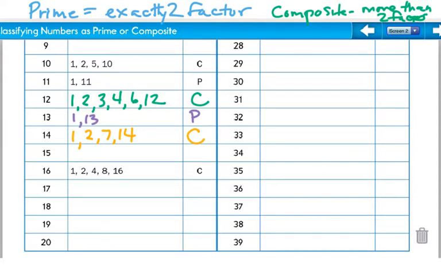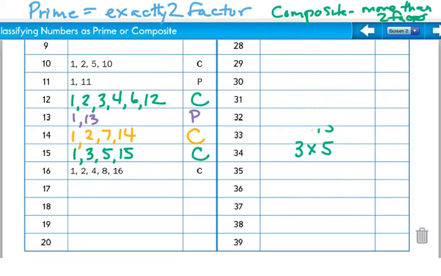15. This is where knowing your facts really does help in everything that you're doing with math during this unit. So I always start with 1 times itself. It's not an even number, so I know 2 is not a factor. 3 times 5 are factors. Nothing times 4, but if I get to 5, I know 5 times 3. Here's my turnaround fact. I know I found all of my factors. I'll put them in order: 1, 3, 5, and 15. I know that it has more than 2 factors, so it's composite.